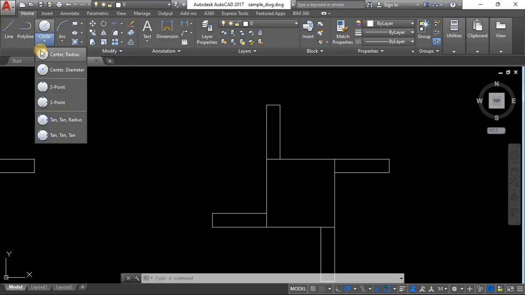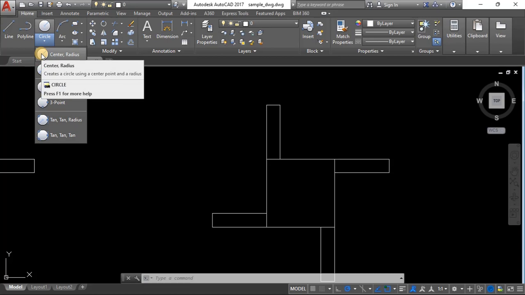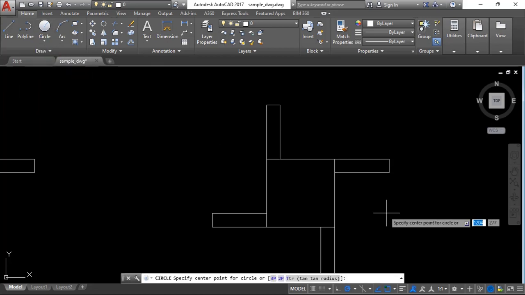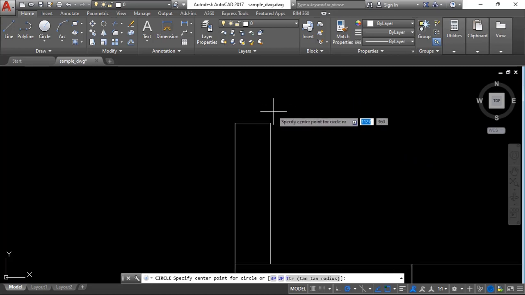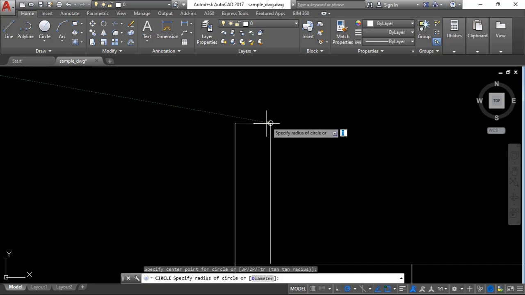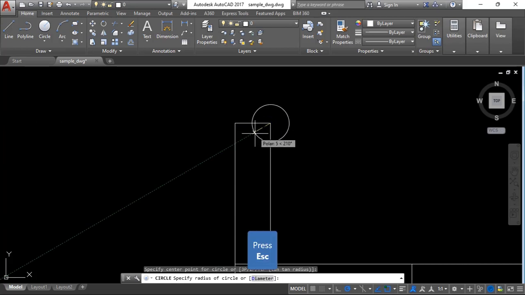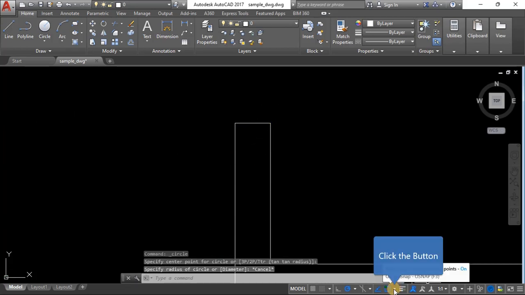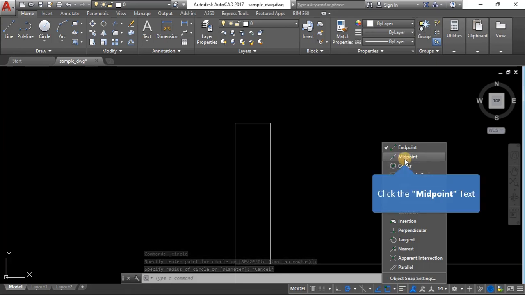So go to the circle tool. We want to choose circle and radius, but we are not going to measure the radius of the circle. We just need to determine the center of the circle. I want to make the end of this smooth, so I want to draw a circle whose center is somewhere in between this line. As you can see, it's only the end point from which I can start a circle. Even when you attempt to draw it in the middle, it will always start at the end point, because you need to activate this setting, midpoint.